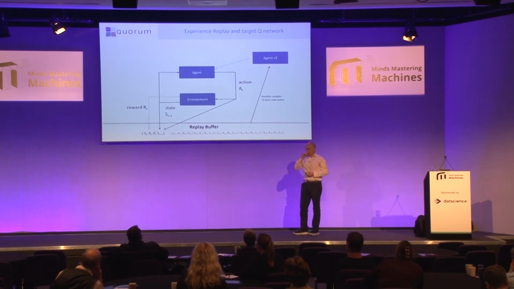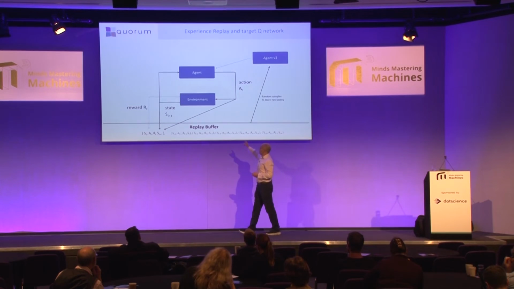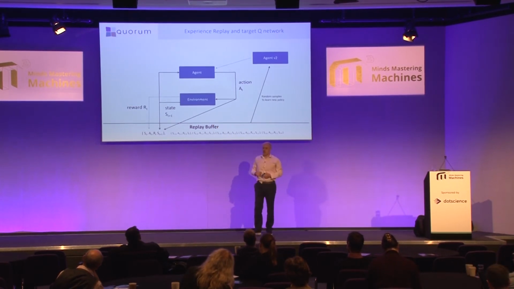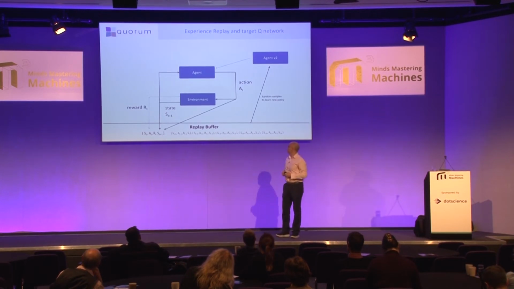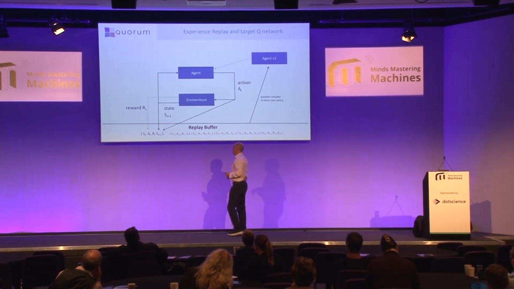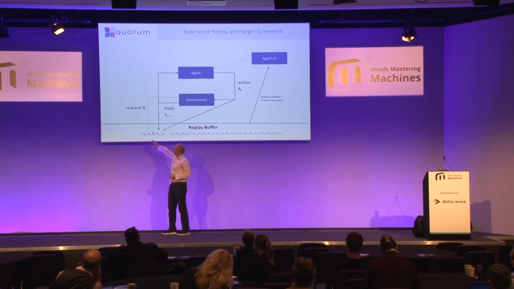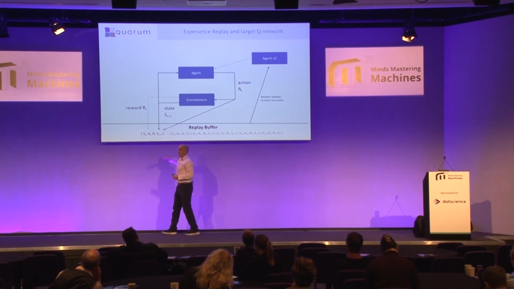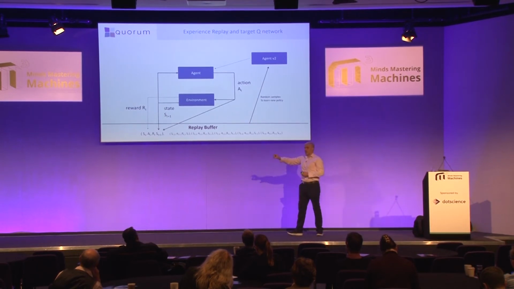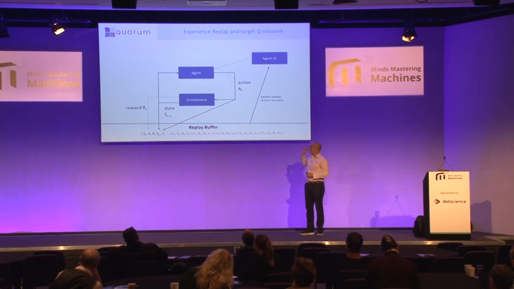So how do these things work? For a start, it's similar to what we spoke about before. The agent has a policy, it interacts with the environment, and it gets some kind of reward signal. But instead of using that reward signal to update the agent as in traditional reinforcement learning, it stores this. It stores the state it was in, the action it took, the reward it got, and the state it went to. It stores this into what's called a replay buffer. And I think the replay buffer for Atari was about 1 million entries long. So this goes right back.